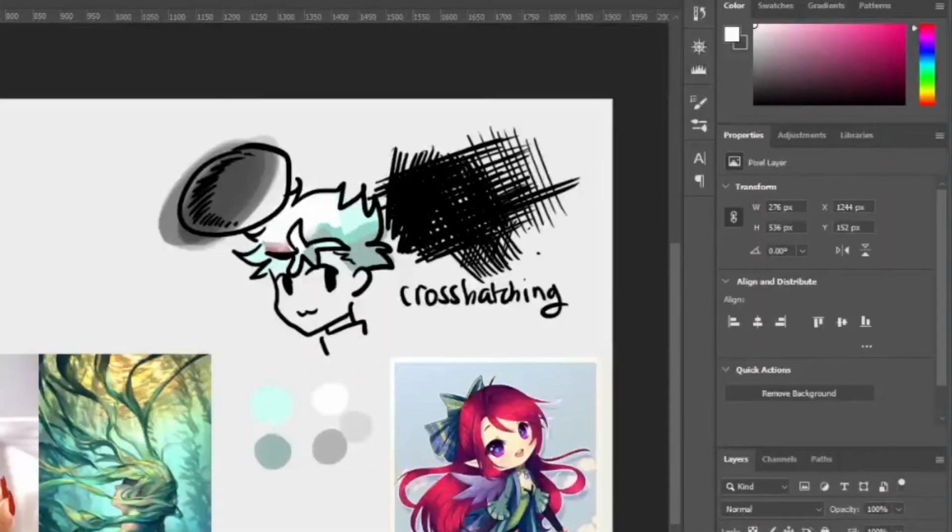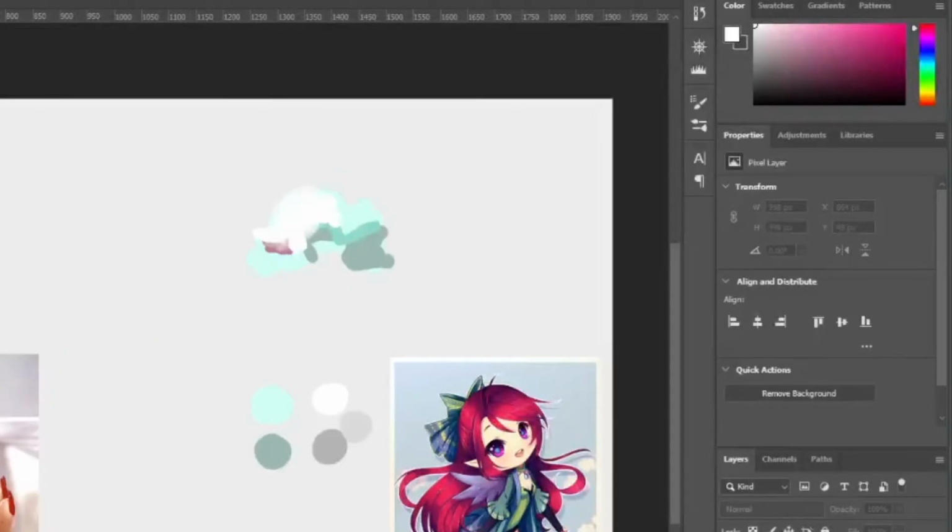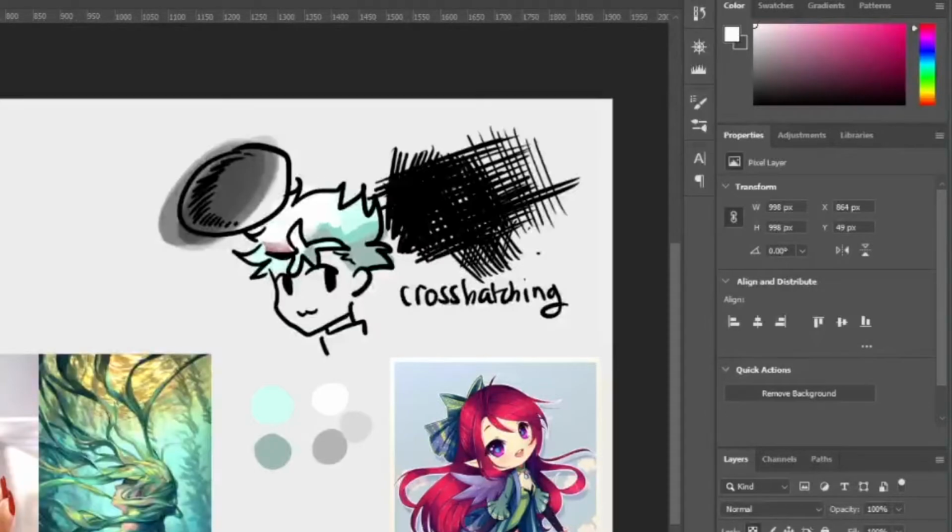And I think the final thing that might be helpful is something people forget a lot when they're doing shading, and again, this is a stylistic choice. A lot of people don't change the line color, the color of the line art, but in lighter parts of the drawing, the lines should be lighter as well.